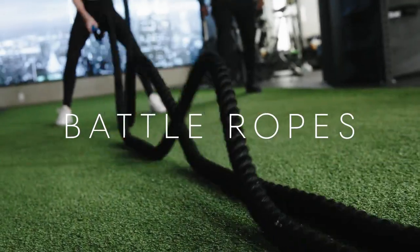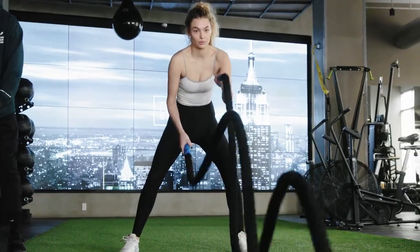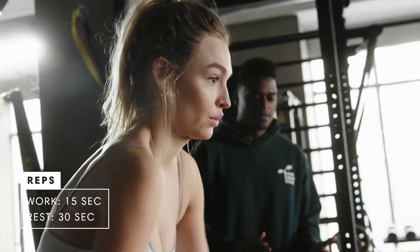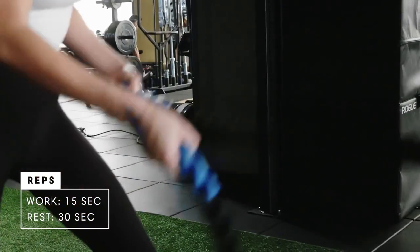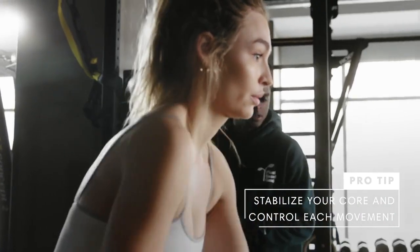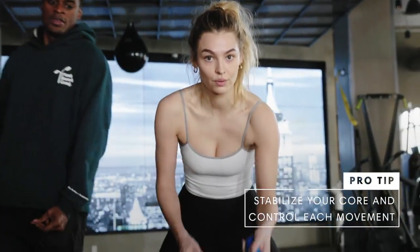All right, so to set up, Rose wants to make sure she has a good base, slight bend in those knees, similar to how we had with the band. Making a wave up and down with the rope. So that heart rate's gonna be up, but make sure that posture is good. For conditioning, especially for anybody that wants to get in very good shape, that resting heart rate needs to be of high quality. Because at the end of the day, a high quality resting heart rate will make everything easier.